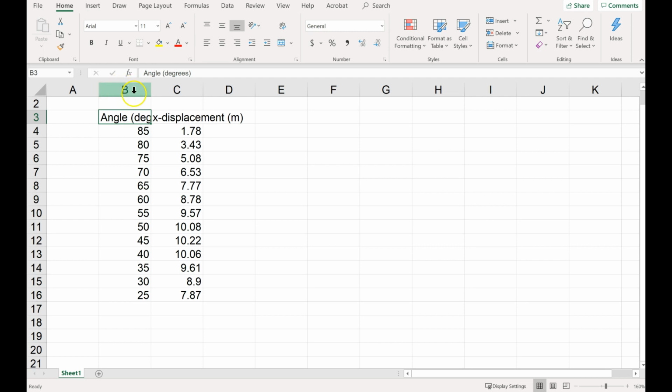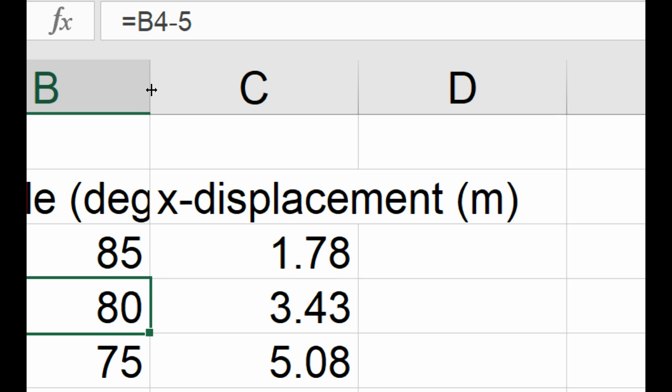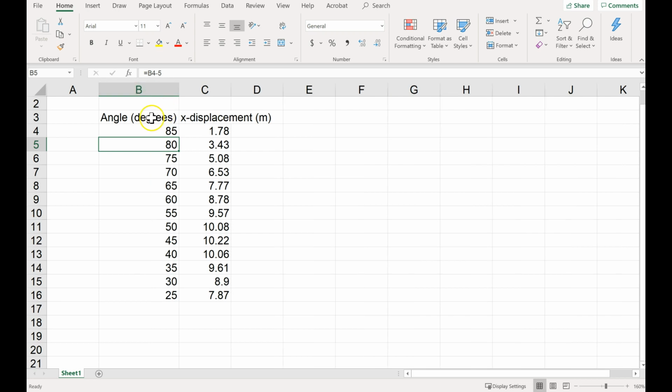Okay, my data is looking good, but the column headers at the very top don't really fit because the columns aren't wide enough. Take your mouse, hover over the B at the very, very top, not below it, not above it, but right on top. Slide your mouse to the right, and at some point you see this two-arrowed icon with arrows pointing out. Once you see that icon, double-click with your left clicker on the mouse, and it auto-fits the width to match the text.